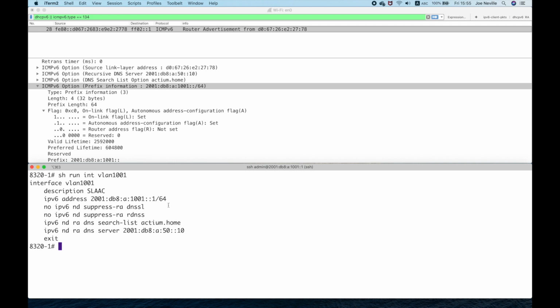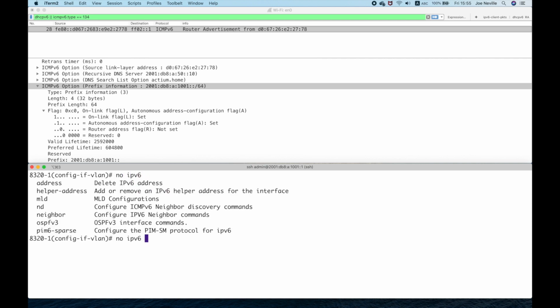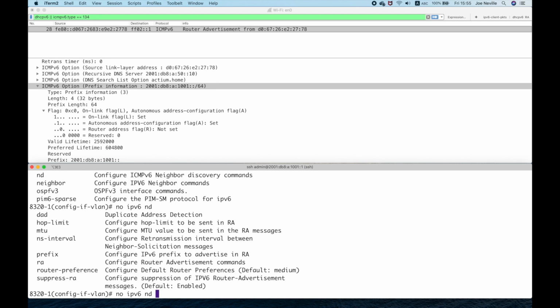Now the way to do that for this setup, I'll show you in the configuration, because there's multiple approaches. If we go in here, it'll be no IPv6 ND suppress RA. That's the command to allow an RA.